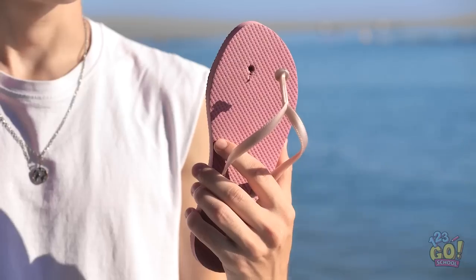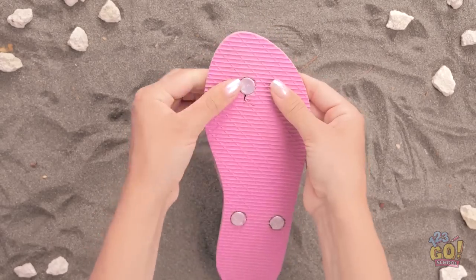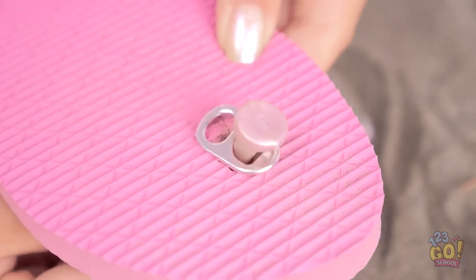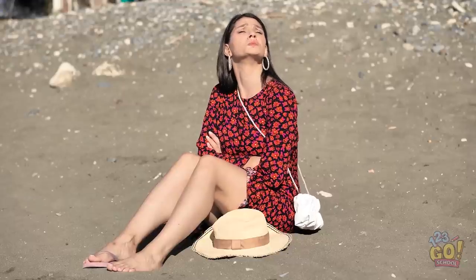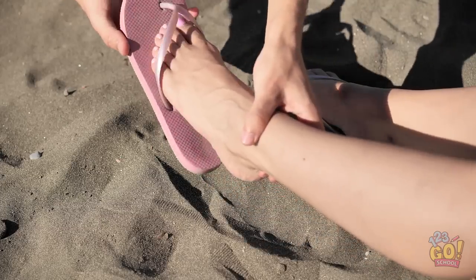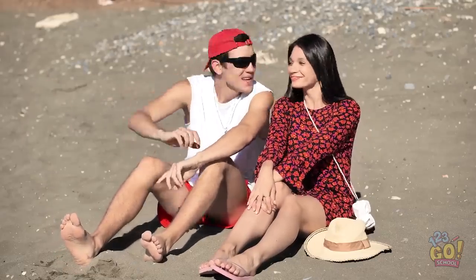But come back — you left your sandal! It's broken. Maybe I can fix it. Thread the strap through the hole. Then take the soda can and remove the ring tab. Place it around the strap then pull tight. As good as new! I can't believe he laughed at me — he's such a jerk! I broke my sandal! This is the worst day ever! Found you at last — I have something for you! Look, I fixed it! Let me put it on you! This is so romantic — it's like a fairy tale! You look pretty, even with sand in your hair. You say the loveliest things!